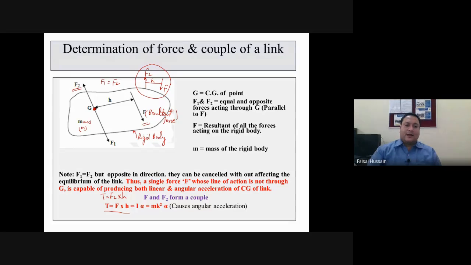Now, as I am taking the resultant force for the linear condition, similarly for angular acceleration the torque will be the product of I into alpha. And what is I? I is mk square, where m is the mass, k is the radius of gyration, and I is your mass moment of inertia. So instead of I, I have substituted mk square, along with alpha.